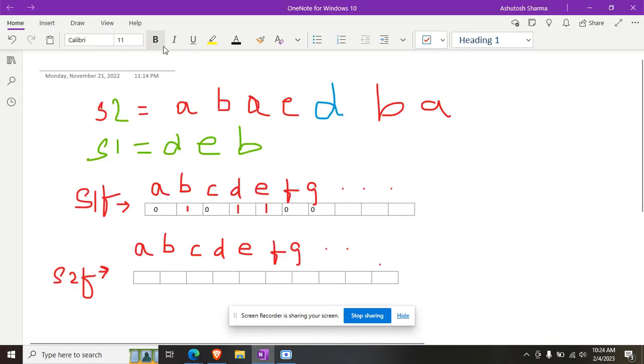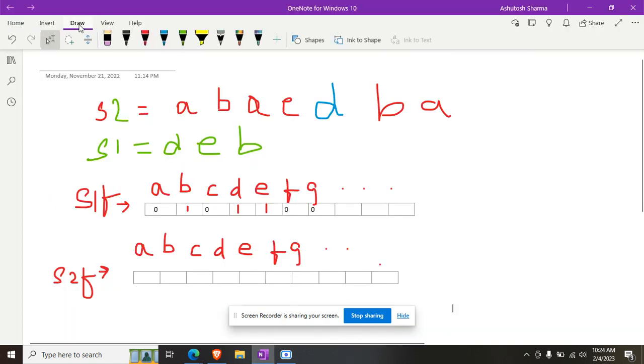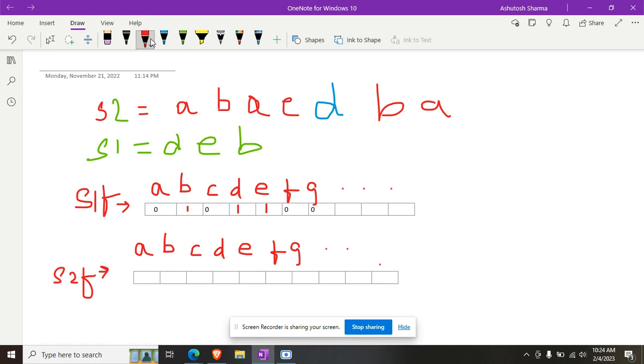Now this is where we can play with the frequency and come up with a better approach. Let's see how the frequency approach can help us solve it in a better time complexity, and get our code accepted. So already I've written two strings, S2 and S1. And what do we need to do? We need to just check whether the string S1 is present in S2 in some permutation form. Fine. So I said that we'll be trying the frequency approach.